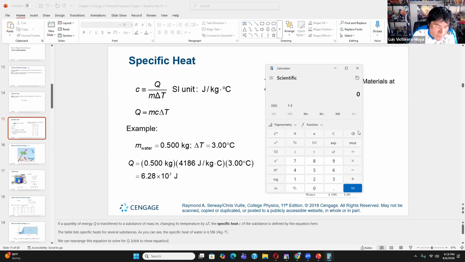If it's just 1.5 degrees Celsius times 4,186, and you have 10 tons, which is 10,000 kilograms. That's your amount of joules. In calories, it's 15 million calories. So it is something that we cannot just ignore, right? Especially if we're talking about largest amounts of water.